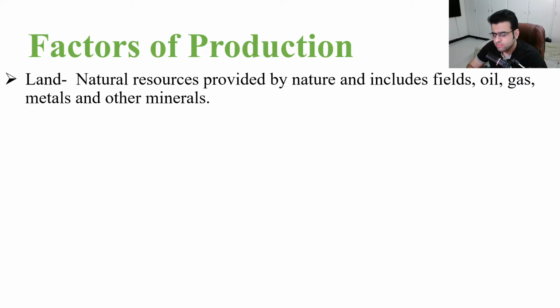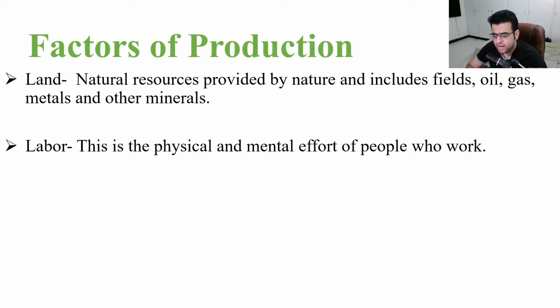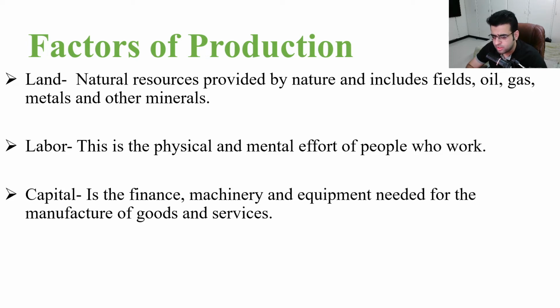Land is the natural resources provided by nature, so physical land itself, like the fields, but also other natural resources, minerals, oil, coal, gas, etc. And labor is the physical and mental effort of the people who work. So this is not just field work. This also includes mental work in the office. So anyone who is working either physically or mentally is labor.